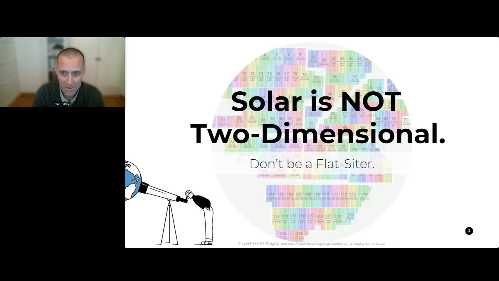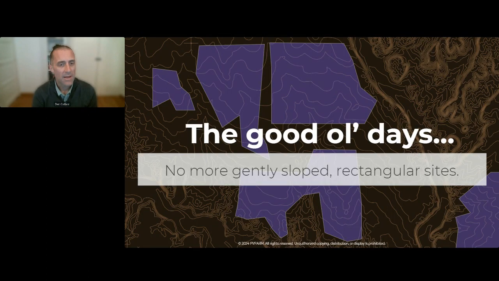That should go without saying. And while it'd be pretty strange to have any flat earthers on a solar webinar, this is not actually a dig at 2D representation. 2D is the most common way of representing a solar layout, and for good reason. First of all, paper, basically, but 2D also tells us a heck of a lot about our project. It's just that it only goes so deep. But before we get into what we may be missing, let's talk about how we got here.